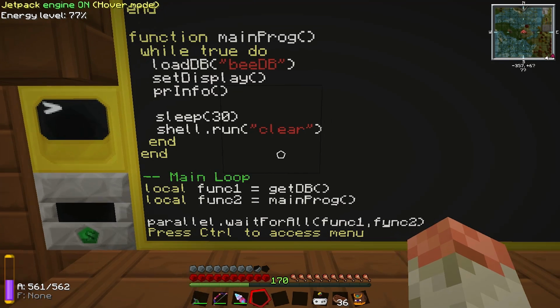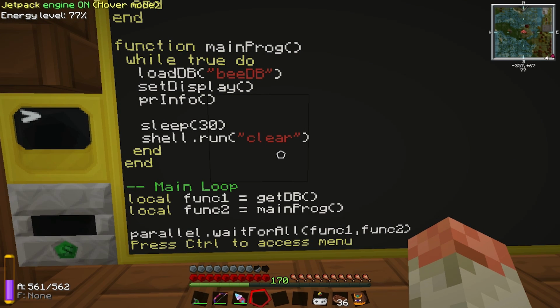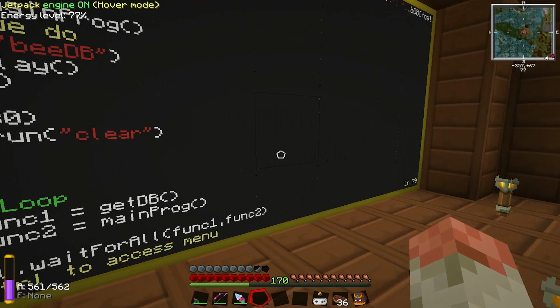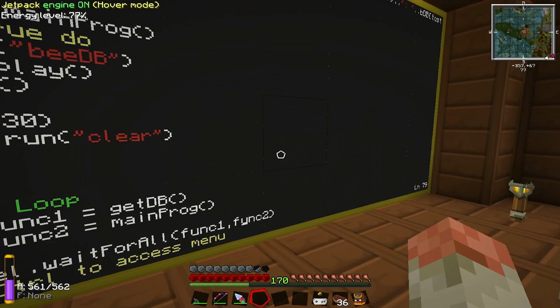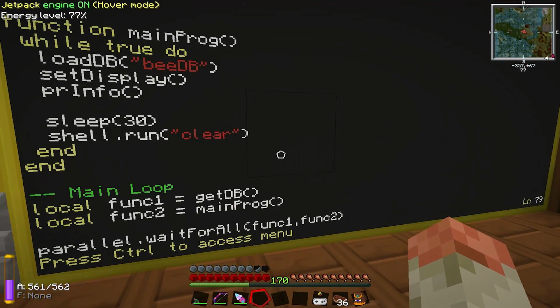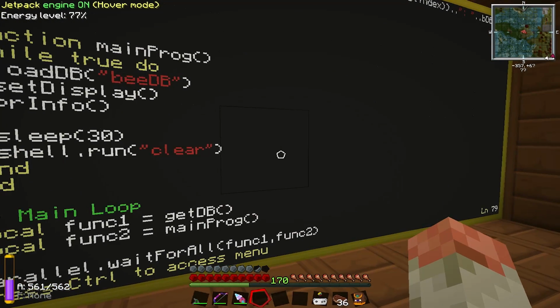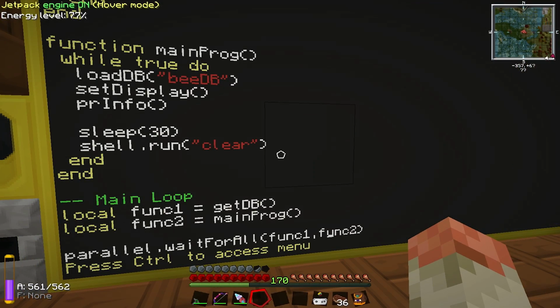The monitor's completely blank. So that part doesn't quite make sense to me. I don't quite understand where the problem is, because there are no error messages saying this isn't working. So it's just a logic error, I guess, like the way I've got it set up is not behaving correctly.